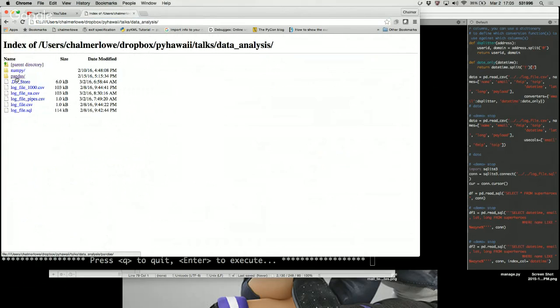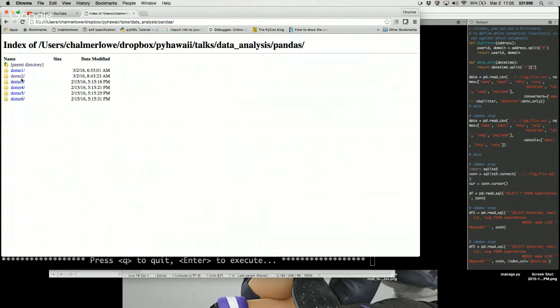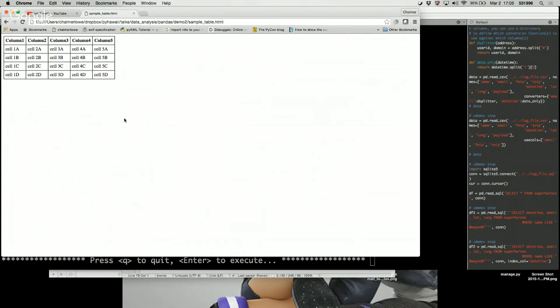I've got a simple table on an HTML page. You can see it's nothing fancy. It's got columns of data. Each column has a header. Each row has got data in it. For convenience sake, all the cells that were in column 1 have a 1 in them. All the cells that were in column 3 have a 4 in them, just so we can see that later when we look at the results.